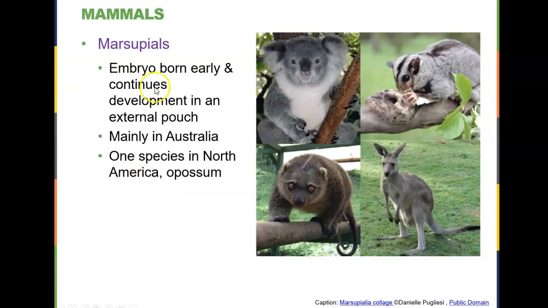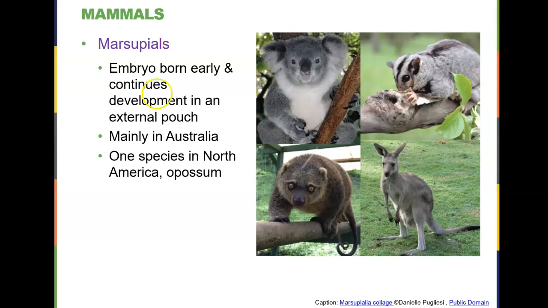The next clade within Mammalia are the marsupials. So we have the monotremes and the marsupials. The marsupials, the embryo, they have internal fertilization and the beginnings of development, but the embryo is born very early, at like 8 weeks, and crawls out of the female and into an external pouch where it will attach to a mammary gland and finish its development.